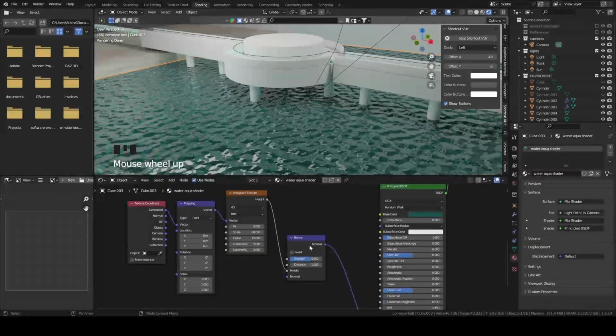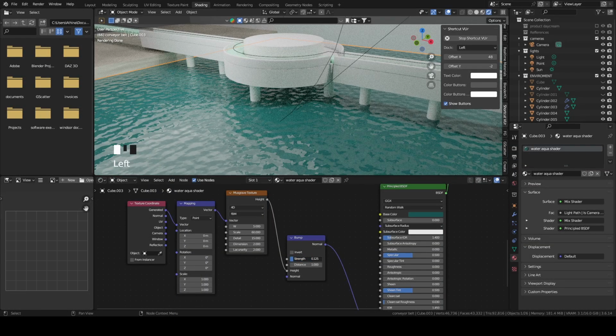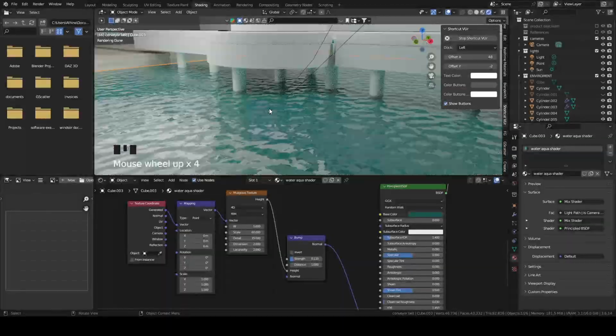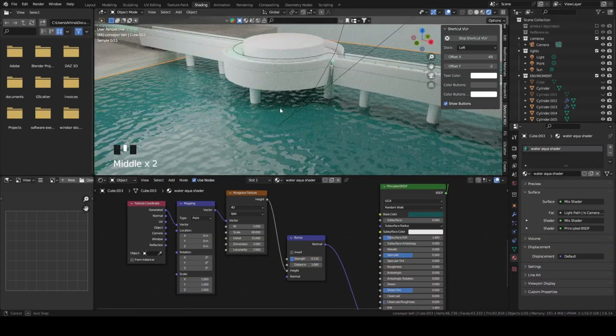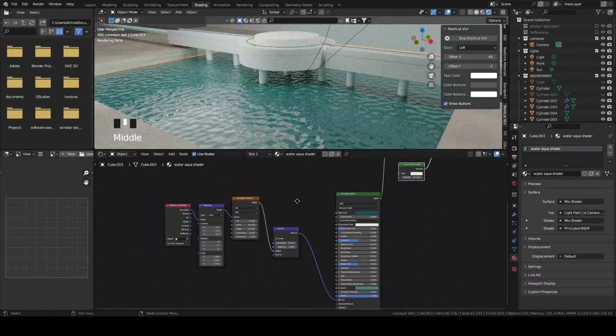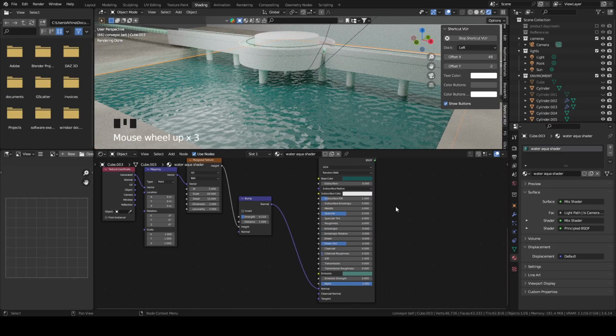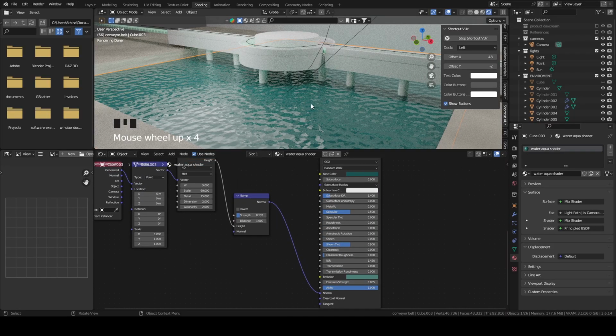I don't like it like this, to be honest, so I keep it low. Nice stuff. I might actually change the colors again later. We'll see.